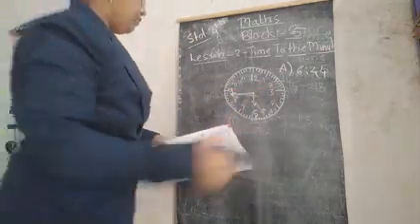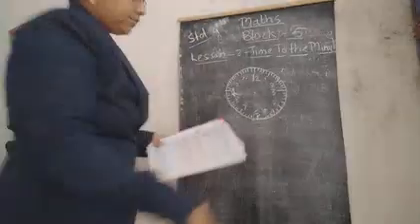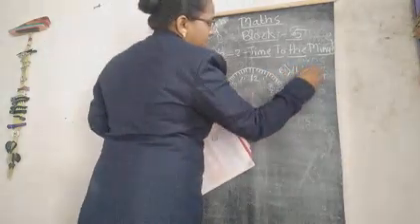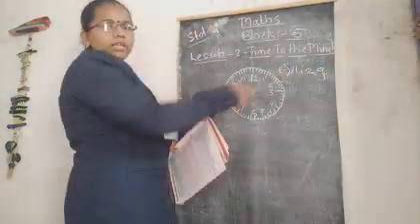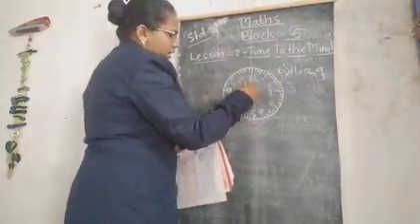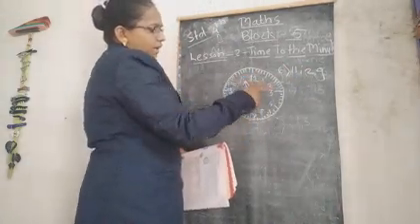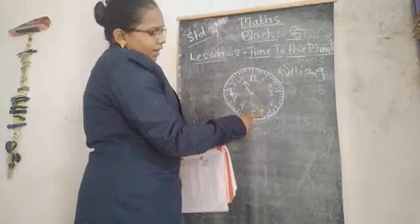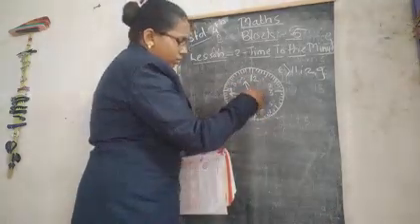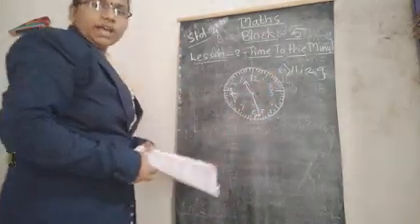Then the third time. We show the third time. Question number C. What is question C? 11:29. So already you know that 11 is the hour and 29 is the minute. So for 11, we draw the hour hand on the 11, and 29 is the minute. So we count the minutes 5, 10, 15, 20, 25, and after the 25 we count the 4 points and then we reach 29. 1, 2, 3, 4. So like this, 29. So the time is 11 hours 29 minutes.